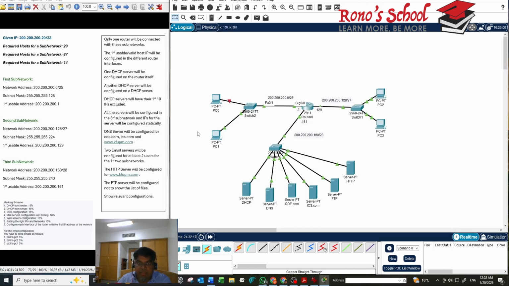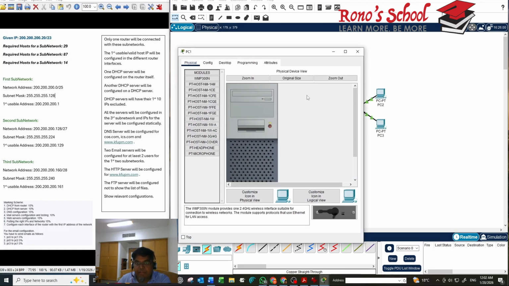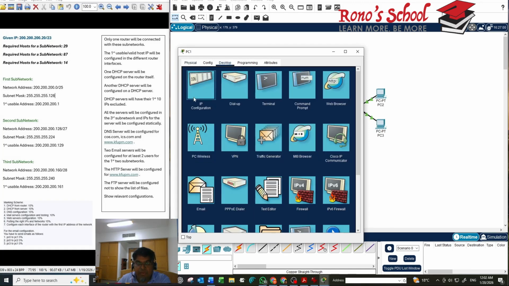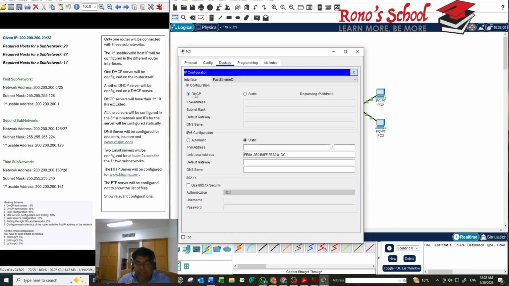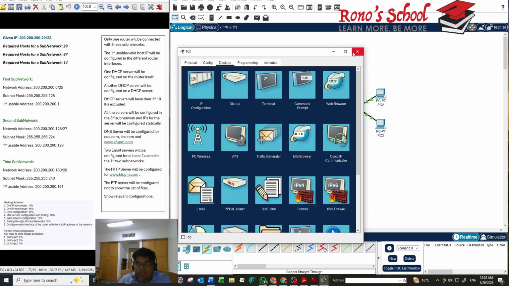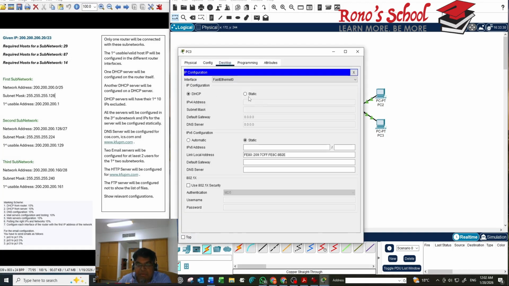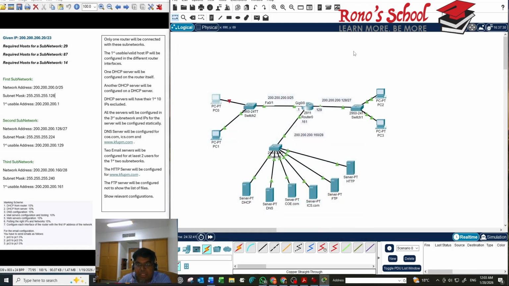So if we do that, now if we go back there, you see the desktop IP configuration, and it is requesting an IP address, and you see the IP address automatically came here. Okay, good, done. So this side got an IP address automatically. Now there is an issue. I see that there is a red mark. I need to maybe connect this device physically. There is an issue, it looks like.